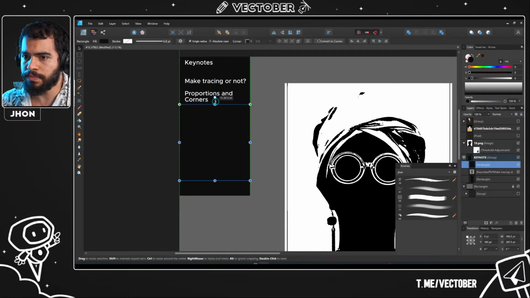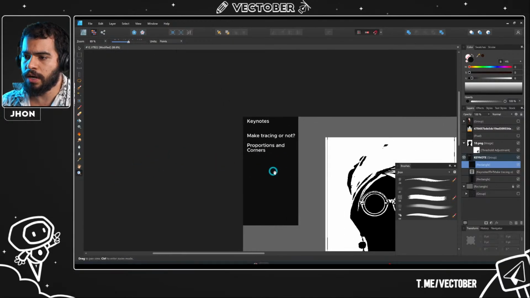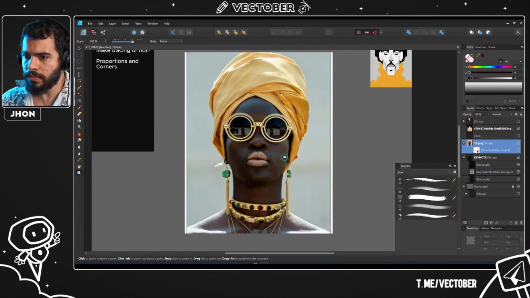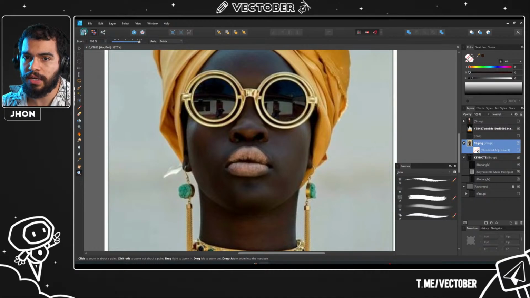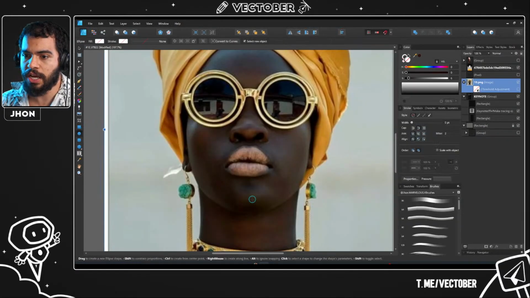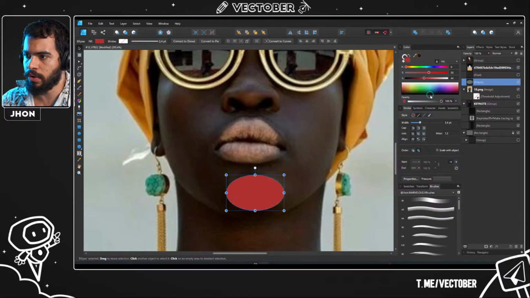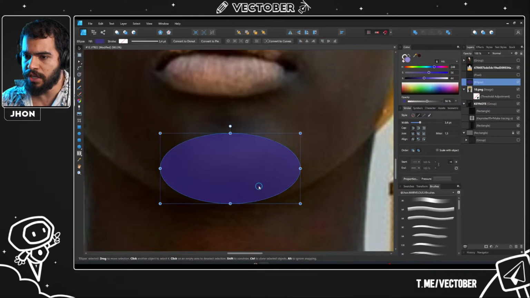Another keynote about the proportions and corners. All right, I advise you about this. For example, one thing that I like to see in my designs when I'm creating is just to check the shapes. For example, this one here, I will just enable like that. I'll make it like this for now. So you can notice here that the chin is rounded.